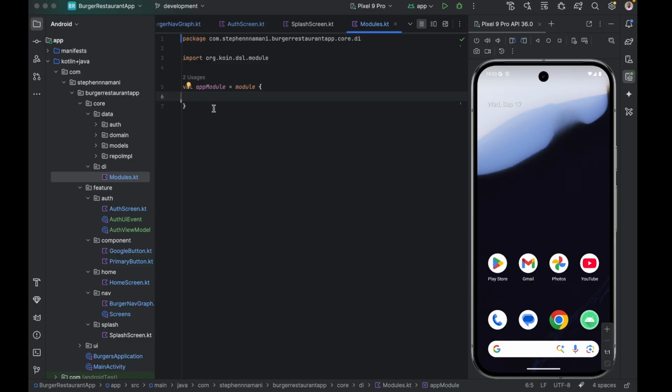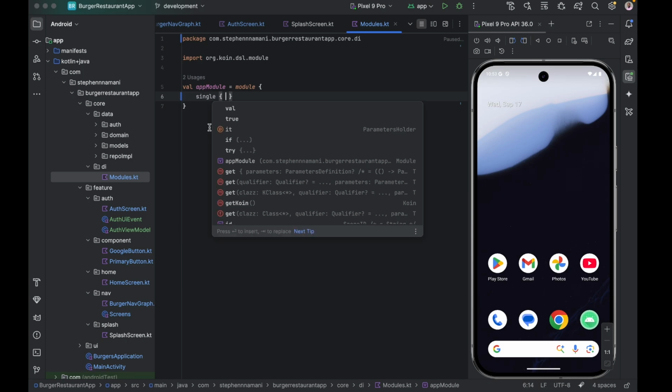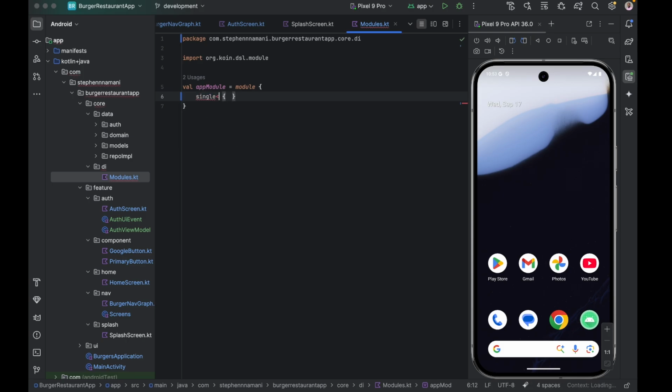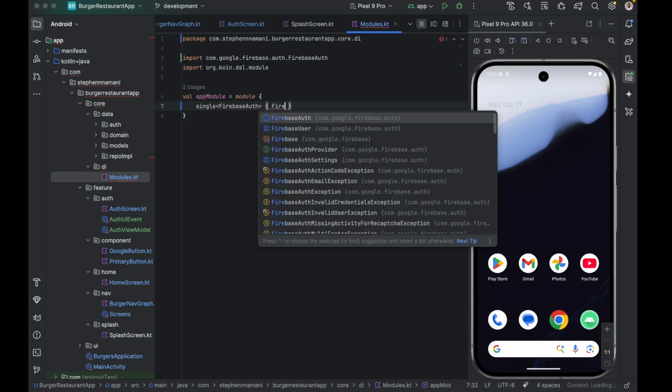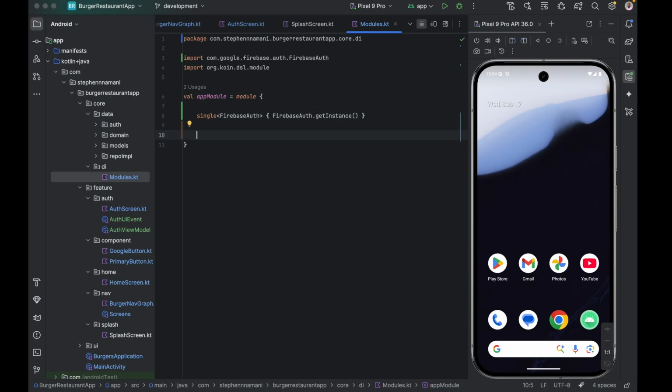So first of all, we need to instantiate our Firebase, and the type is going to be Firebase Auth. Then here we call Firebase auth dot getInstance to get the instance. After that, we also need our repository.